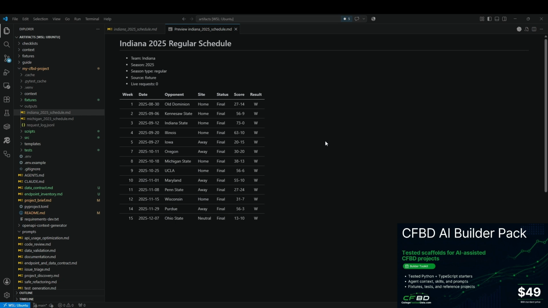This is just a very simplistic example, showcasing and walking you through how everything works. You're going to have much more complex examples, where the power of this is you're doing a lot more complex things, much more complex data querying against the API, more complex queries, joining data together, connecting it to your own database, outputting it not just to a markdown file, but maybe building a web app around it, or some other nicer graphic. That's where the real power of this thing is going to come. I wanted to showcase this with a more simplistic use case, to give you an idea of what you can get out of this AI Builder pack.